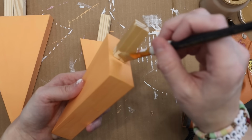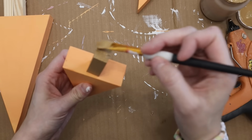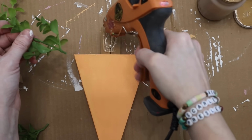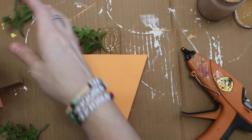I am using the color Hazelnut Chalk Paint, and this is actually one of my favorite brown colors that Waverly makes. Once that was done, I decided to add some greenery to the top because we obviously need some greenery for these carrots.